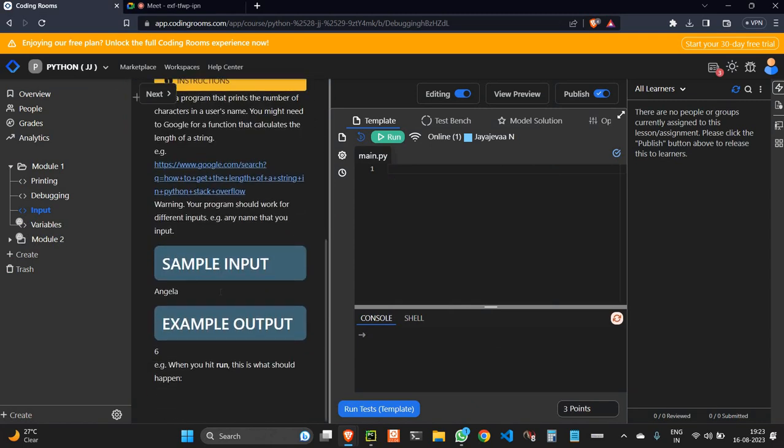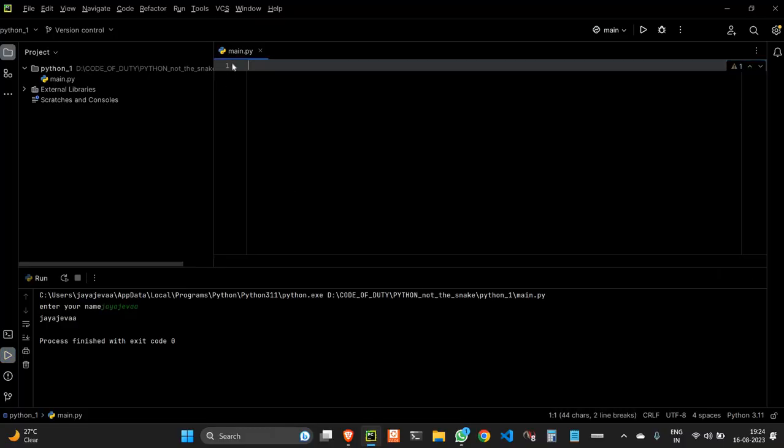So read what it says. It says that I've given input as a statement, I will be taking an input as a statement. And when I hit run, it should give me the length of the input that I've taken, correct? Yes. So first, let's do it together. Someone help me. How do I take an input first? Someone help me on the first line. Variable name, okay, name is equal to input function, input bracket. Okay, this is fine. So this will give you an empty space where you can enter your name, correct?